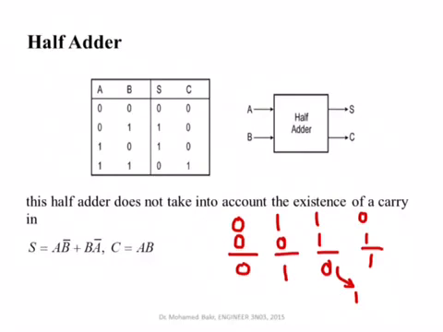If you take a look here, you'll see that the sum will be 1 when A is 0 and B is 1, and when A is 1 and B is 0. So the sum can be written as a logical expression as A B bar plus B A bar. For the carryover, you get a carryover only if both A and B are 1s. So the carry is simply equal to AB. Okay, so these are the two expressions that we can use to implement the half adder. And half adder simply adds a bit to another bit. It does not take into account any carry in that's coming from another bit. Okay, but when we are building say a 16-bit adder, we have to take all this into account.